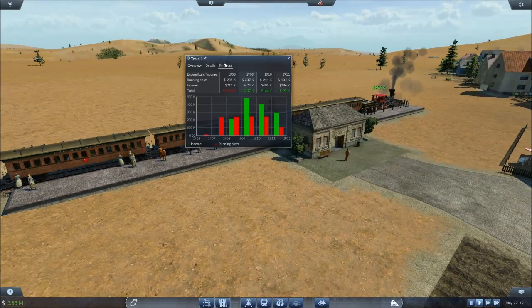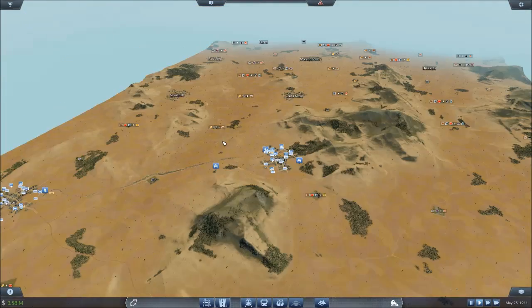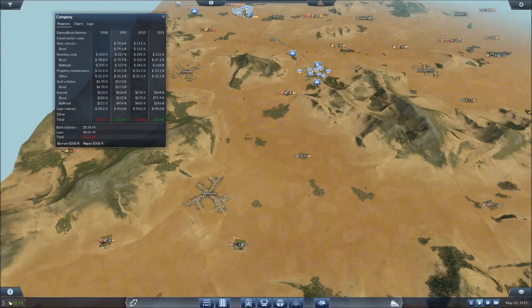292. How much money did you use? So, okay. 1911. I do want to start building another line here, but I think that would use a lot of money. So, yeah, whatever. Look at that. We're starting to earn money here and there.